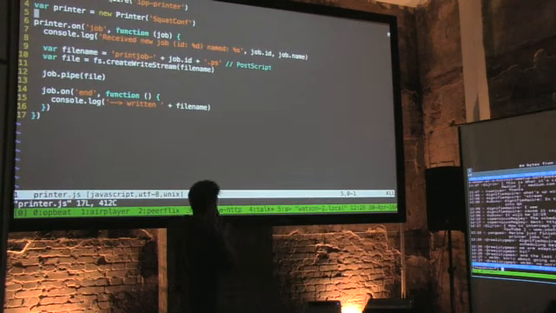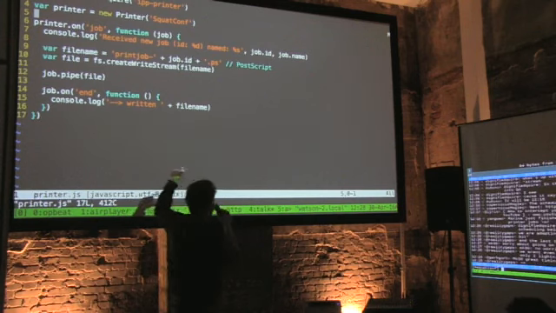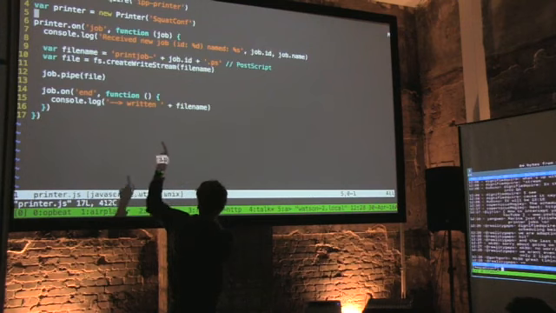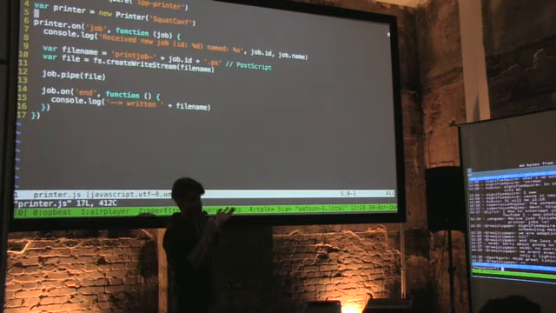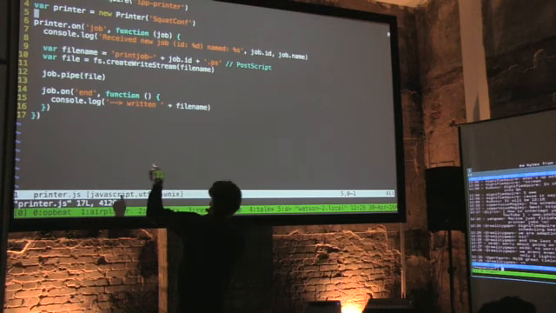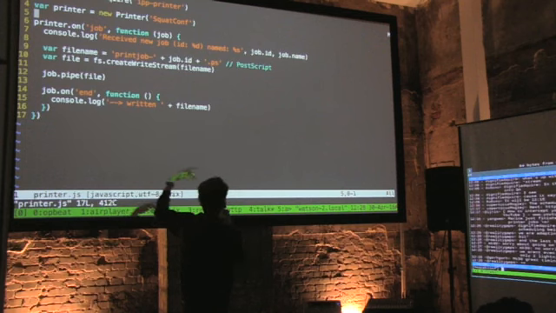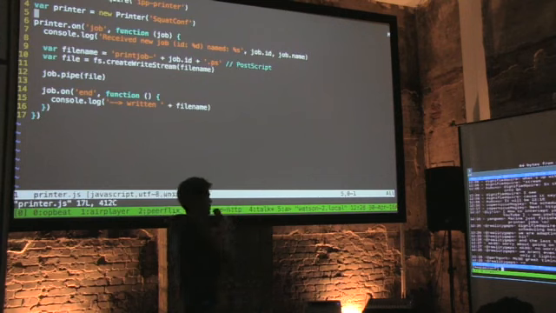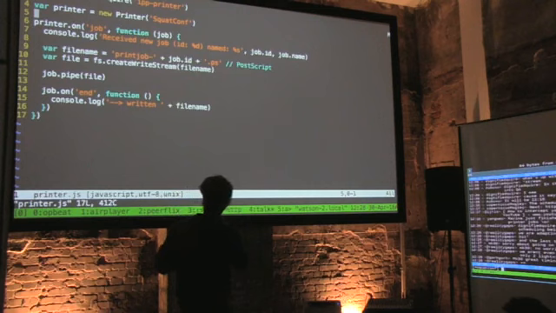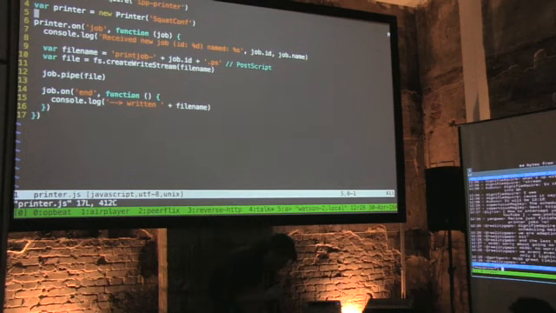So basically, I built a simple printer here, and I require IPP printer in the beginning. This is just Node. And I do new printer, and I give it a name. This is going to be the name that it's going to have on the network. And then it's an event emitter, so every time there's a job, I get a job object, and I can get different information on the job object, like the name of the print job and stuff like that. And then it's just a stream, so I can just stream this data. In this case, I just stream it to the file system, so I get a file of the print job.